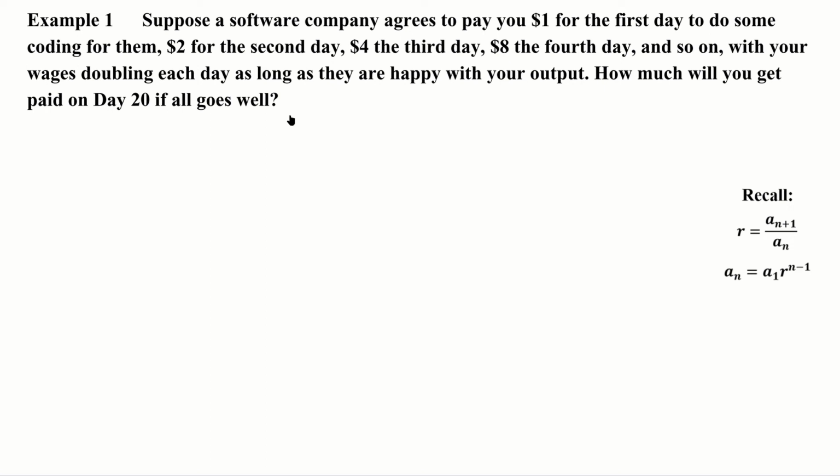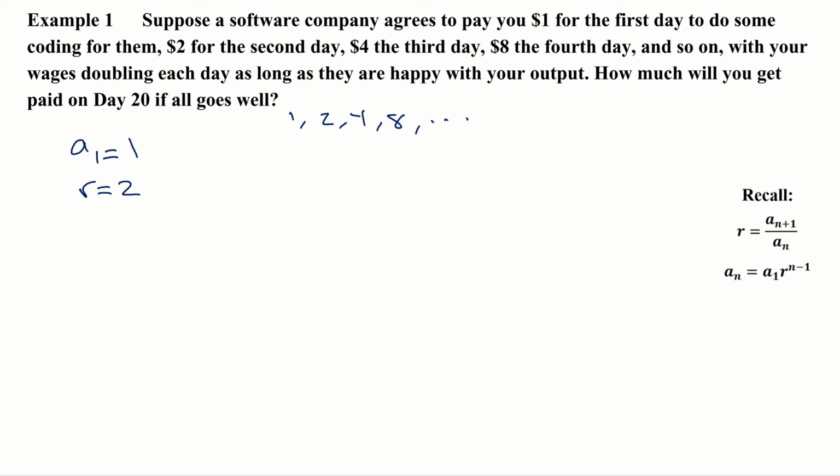Well, if you think about it, this is the very same geometric sequence that we were talking about, the doubling one, right? So what do the terms of this sequence look like? Well, 1, 2, 4, 8, etc. So notice that A1 is 1, and the common ratio, of course, is 2, which we can obtain by dividing the second term by the first term or the fourth term by the third term. Makes no difference. Take any consecutive pair of terms and divide the one with the higher term number by the one with the lower term number, and you end up with the common ratio. So we know that's going to be 2.